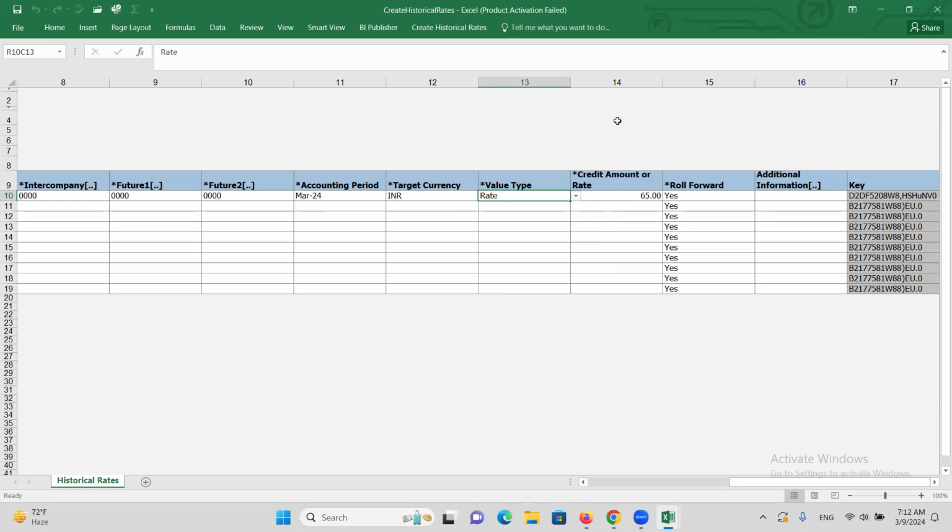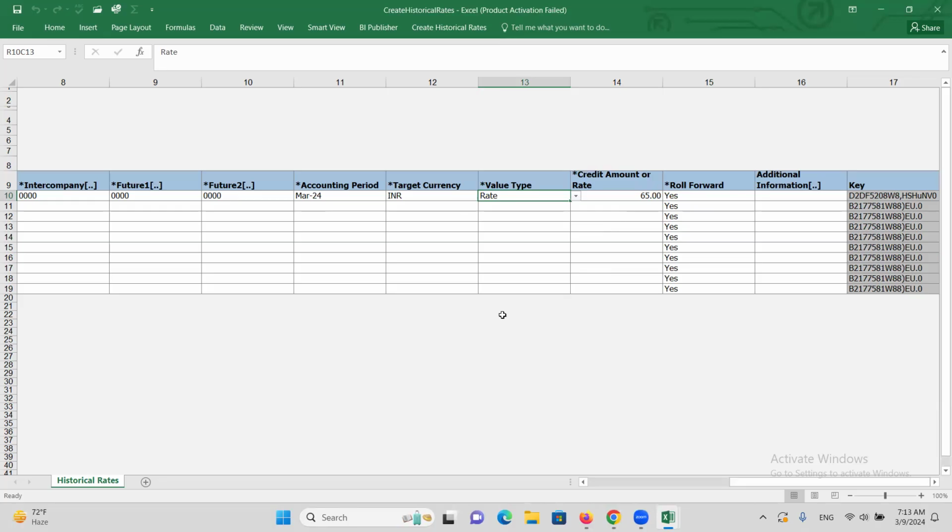So this historical rates is for only period wise, right? Not daily wise, right, Lakshman? Historical rates, it's only for retained earnings. Okay, it will be applicable only for retained earnings account balances, meaning account types like retained earnings and ownership equity. So there only this rate is applicable.